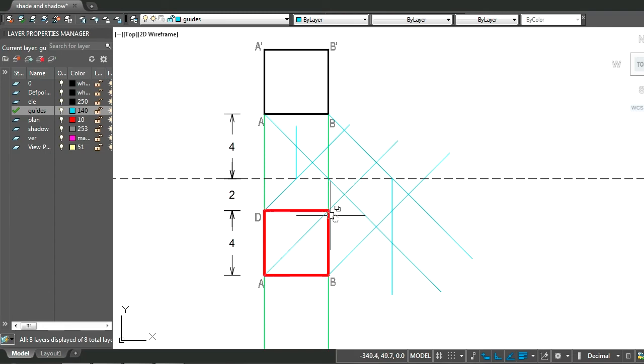So for point C, we'll be taking this line and this line. Similarly, we'll draw a light ray up from here. Okay, so let us mark the points now. A comes in here, so intersect. So point C is actually point A of the shadow. So B comes up from here, comes down from here, intersects here. So this is point B.